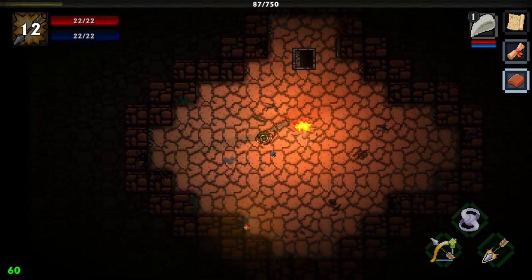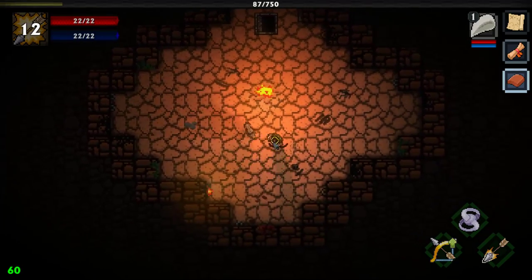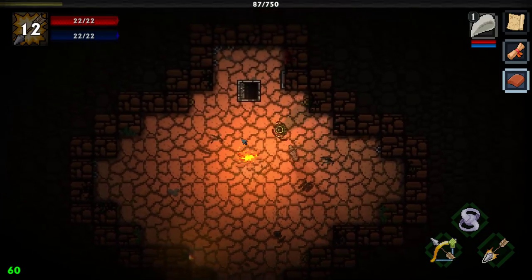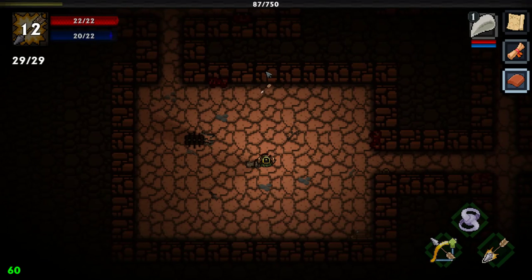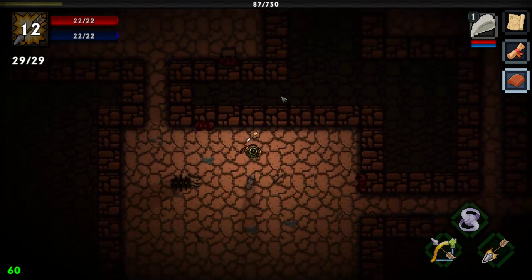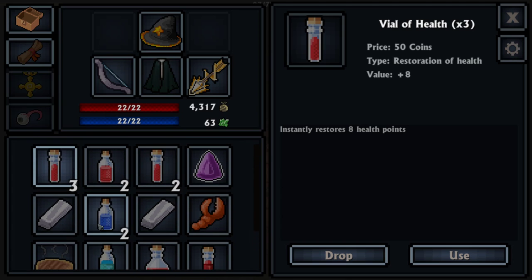Hey, look, Doggo's back. Hi, Doggo. Camp lets me revive my pets automatically. That's great. We're ready to go. We got our Doggo back. Oh, arrows of priest. Once again, it's a basic arrow. Not really a fan of that.